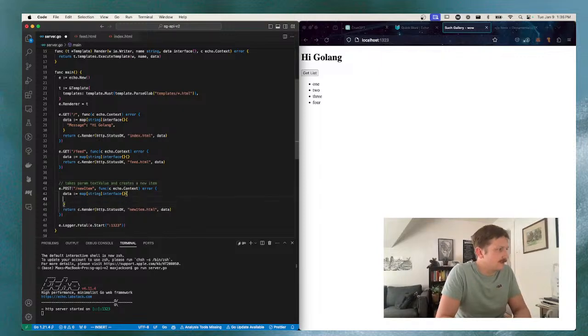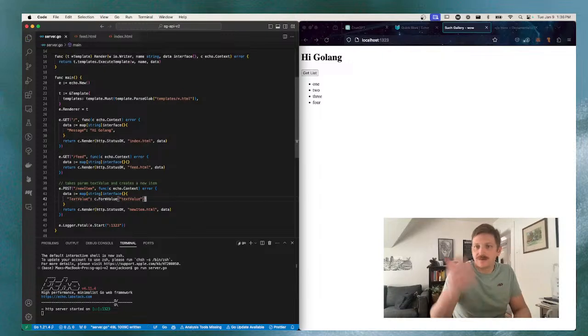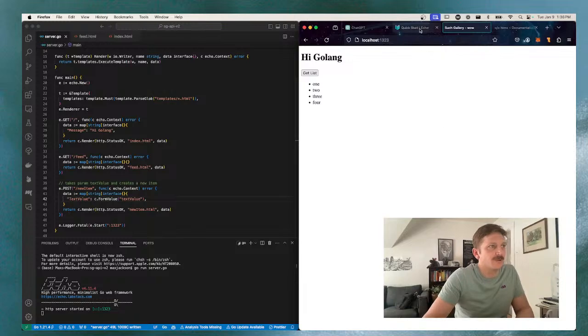Okay. That's what I was looking for. C.form_value. This is the greatest feature in the world. I love Copilot. It just helps me learn things that I would probably easily be able to look up otherwise.